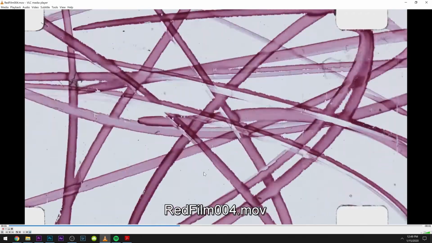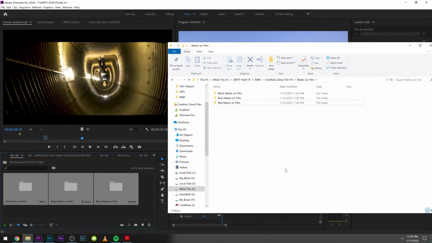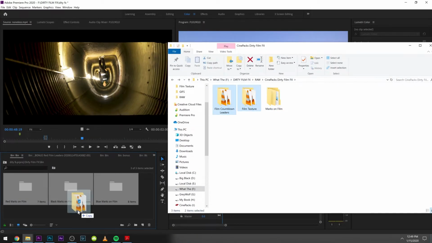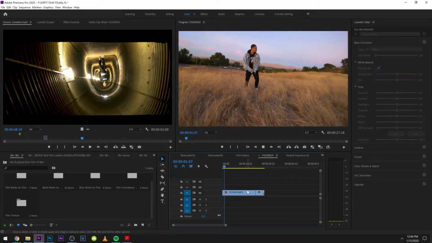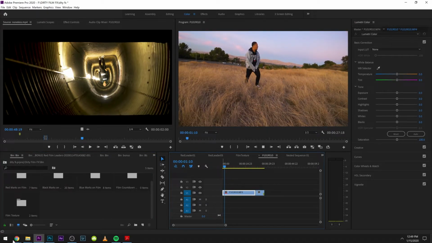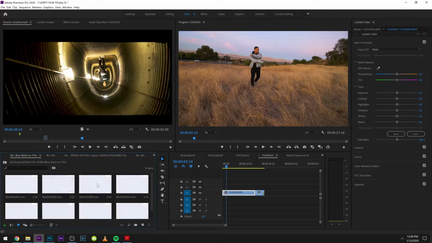So what we're gonna do is we're just gonna bring these straight into Premiere. So I can just drag in all three of these, let those import, and I'm gonna go ahead and grab those two as well. So I have some clips right here. These usually work on lighter daytime type clips, but they can work on anything. So one cool thing that we could do to start out, let's just start with the basics.